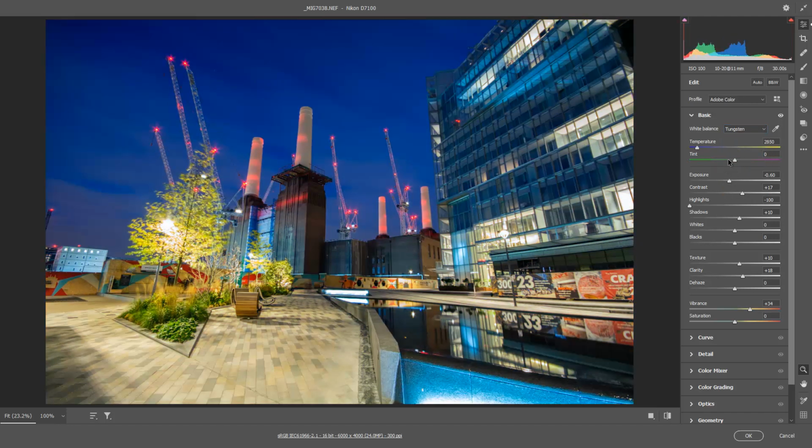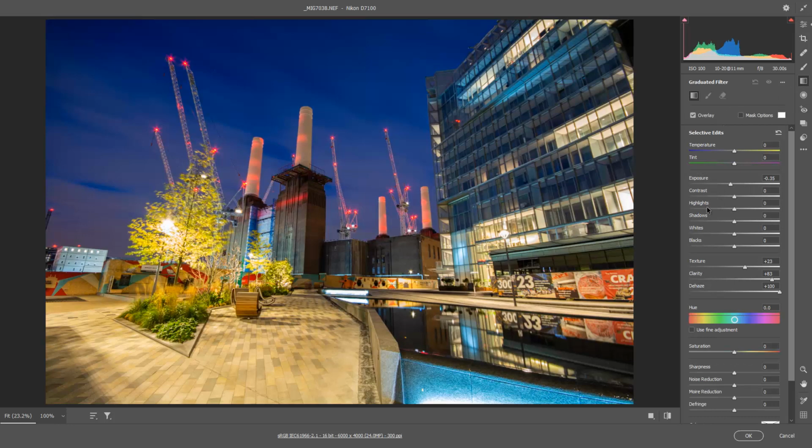Yeah, this looks cool. Let's make it a bit warmer, and bring down the highlights a bit more. There you go. I'm happy with this, so I'll click OK.